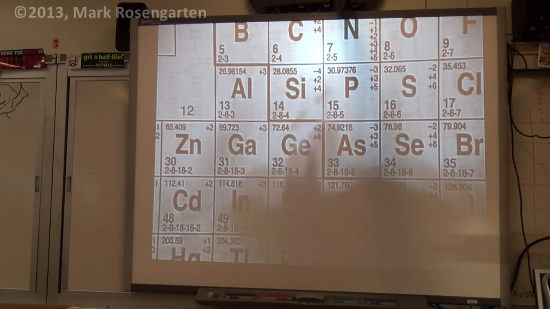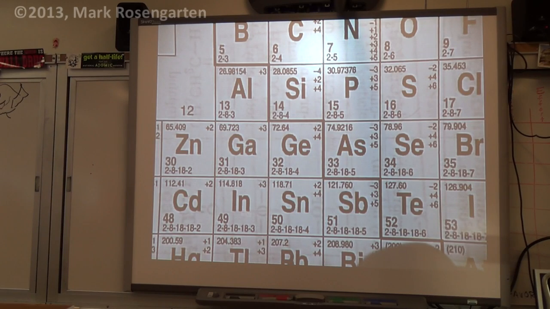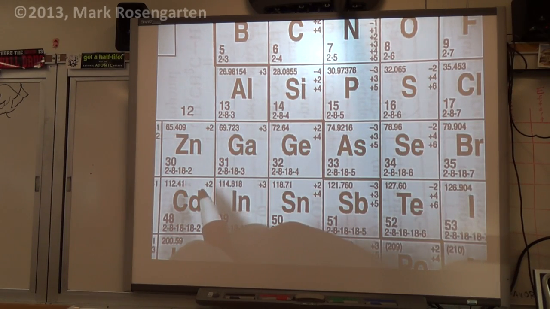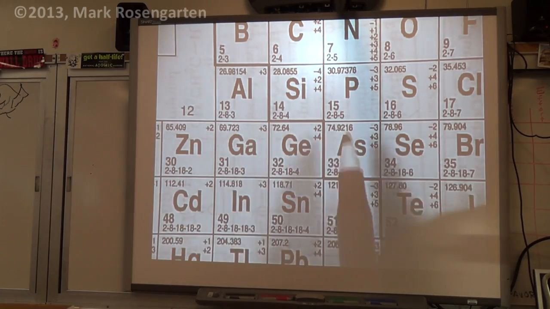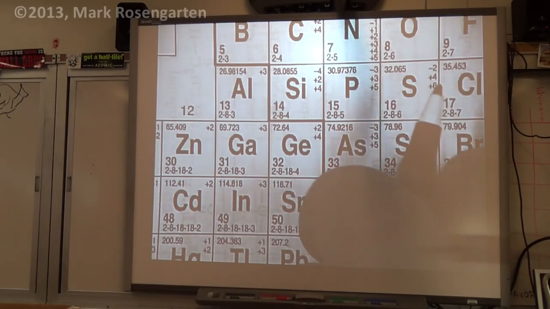Metals are shiny, nonmetals are dull. Metalloids tend to be shiny. Metals are malleable, which means you can bend them, you can roll them into thin sheets. Nonmetals are brittle. Metalloids tend to be brittle. So they share characteristics of both metals and nonmetals. And those are the differences between the three different kinds of elements.